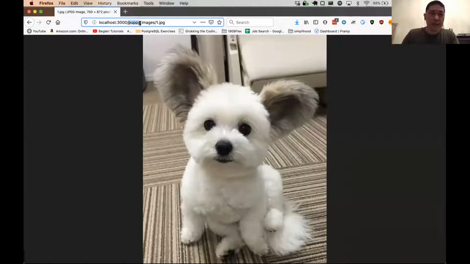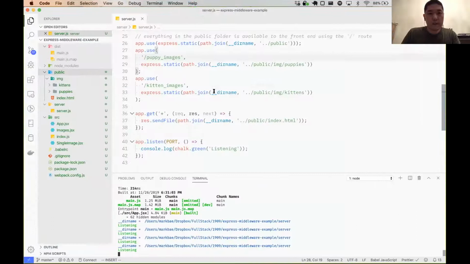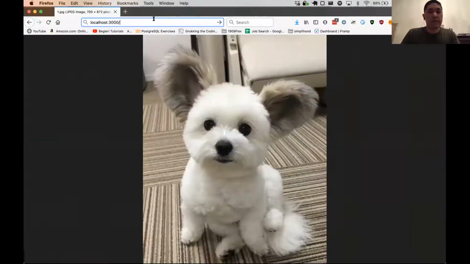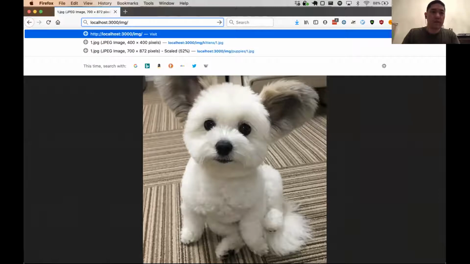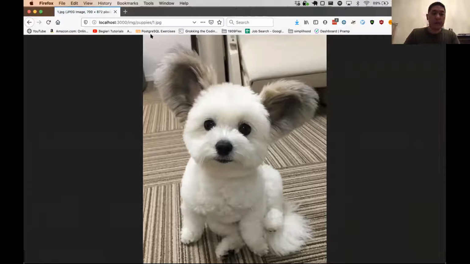Because I said this is my route, and then the files that are available in that route I can access from here. But if you look at the code again, I have this public folder, and that is now in the slash route. So imagine that's the public folder, and I could go to image, puppy, puppies, and then one.jpg, and it would give me the same file.